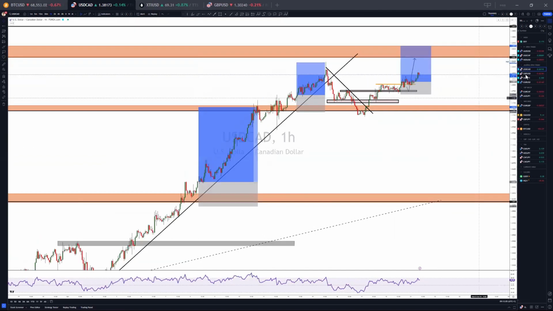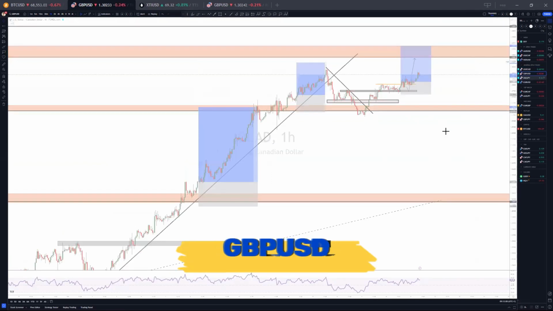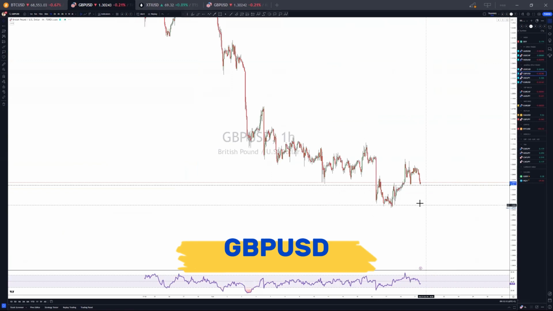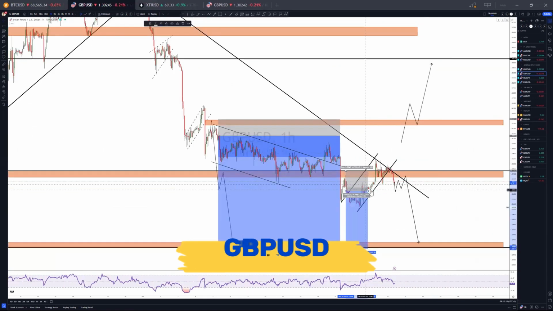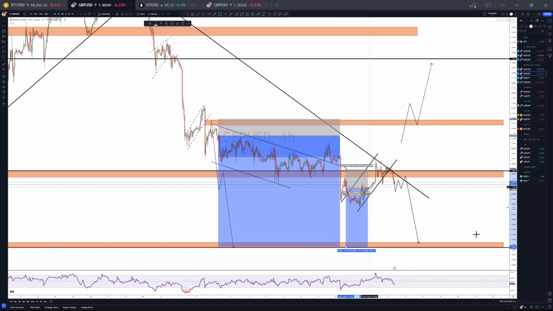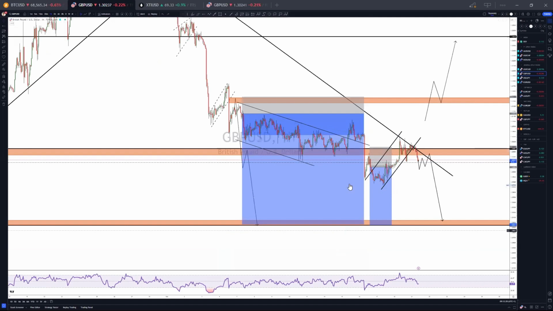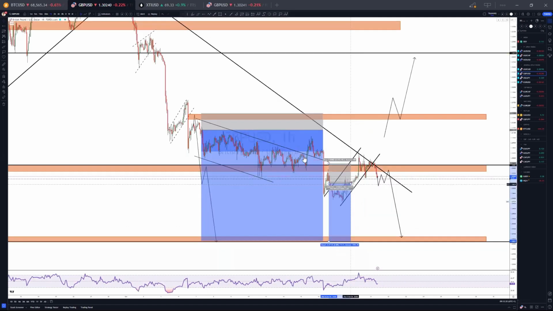Moving forward, on to the next one, which is pound dollar, pound USD. Pound dollar also dropped this morning, which is very good. This one actually tapped us out and lost last week. I think some of you actually took the trade when it tapped us out. It really did tap us out, which was not the best at all.